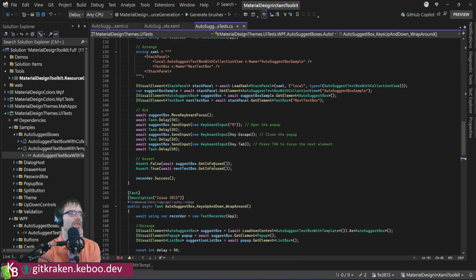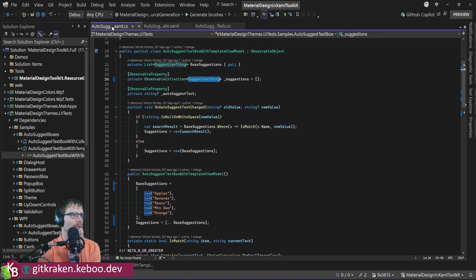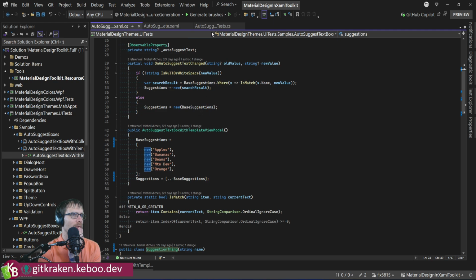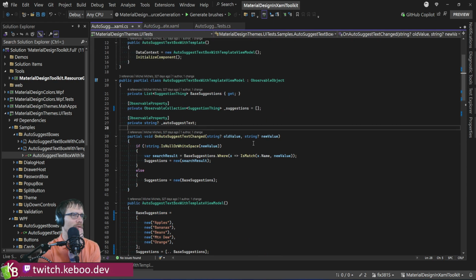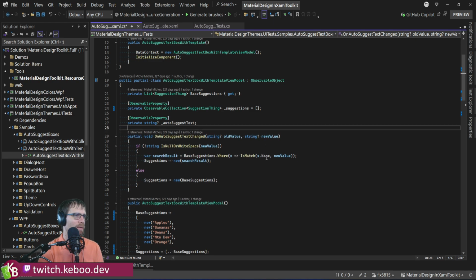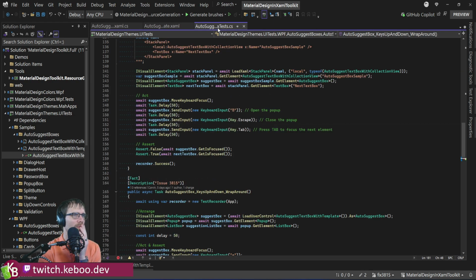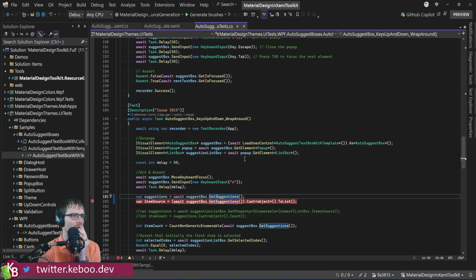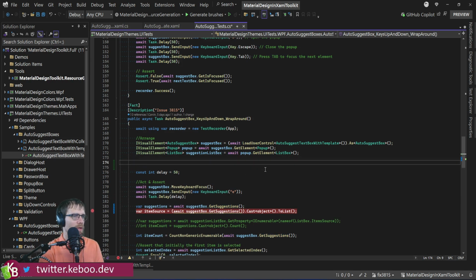We will reach across to the view model. I think what we're going to do here, give ourselves a nice injection point to be able to invoke, I think. Because we could do something like suggest box.